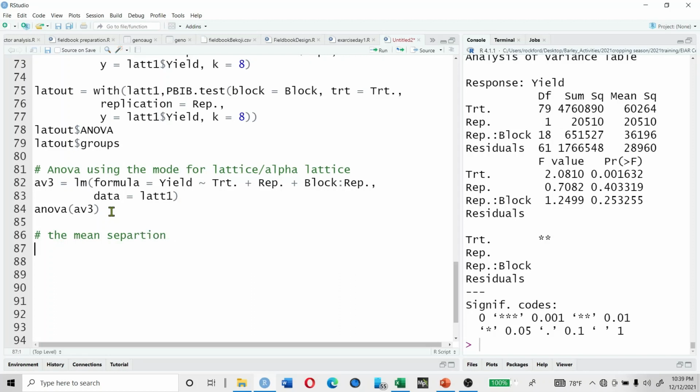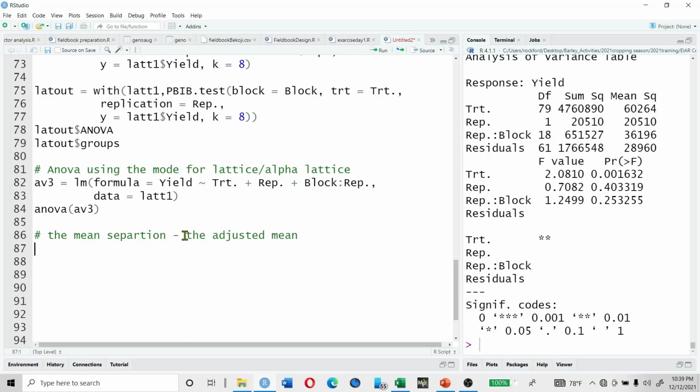For the mean separation, in this case, we use another function, not LSD like the above ones, because this field design or layout is an alpha lattice, a lattice incomplete block design. Since the block within rep is not complete, the mean data should be the adjusted mean, not the arithmetic mean. So the adjusted mean should be produced first.